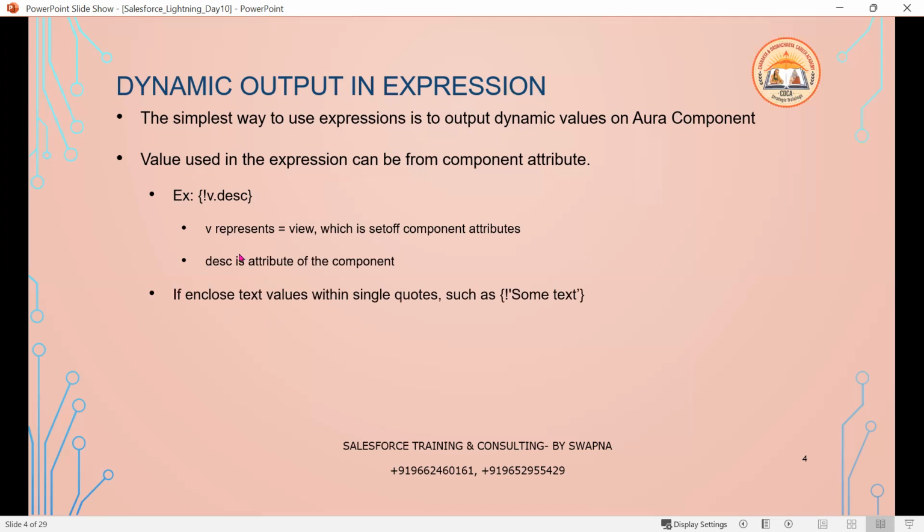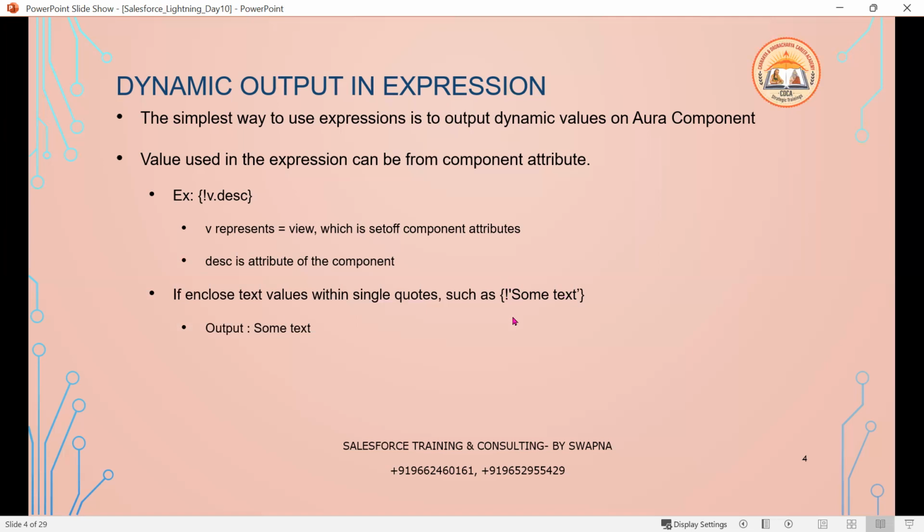Now, for example, this is the attribute. So if I'm trying to print the dynamic value of the attribute, I use the curly braces, exclamation, v dot description. But in case, instead of an attribute name, I give curly braces, exclamation, double quotes, and inside the double quotes I write some text, what will happen? It will just print the text, because this is not an attribute.